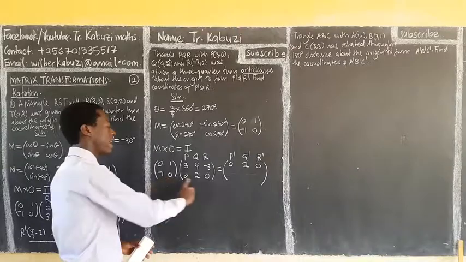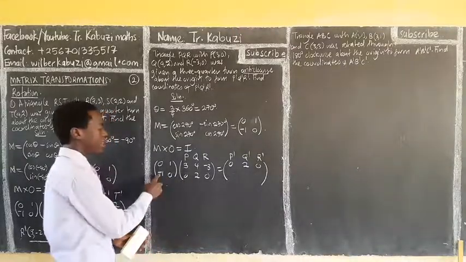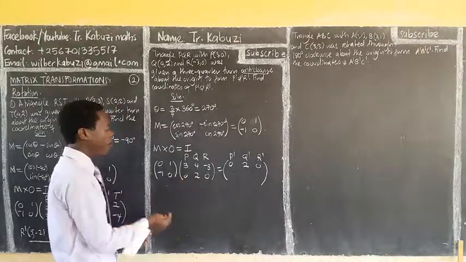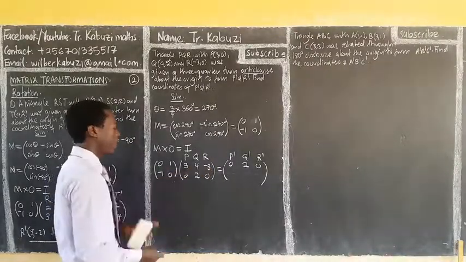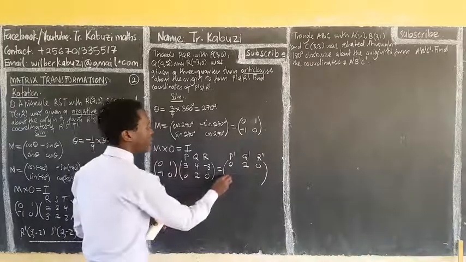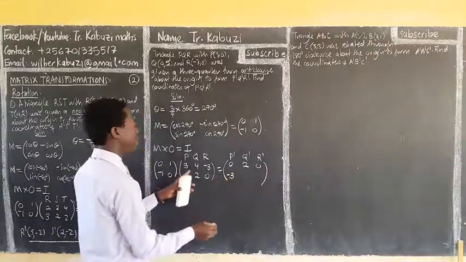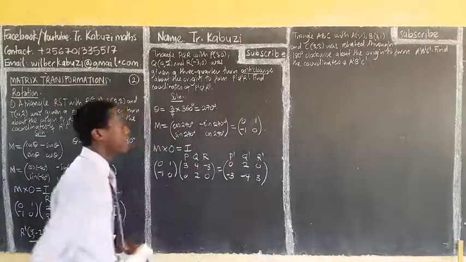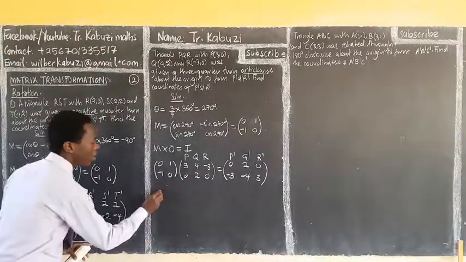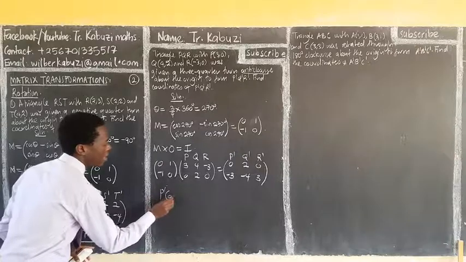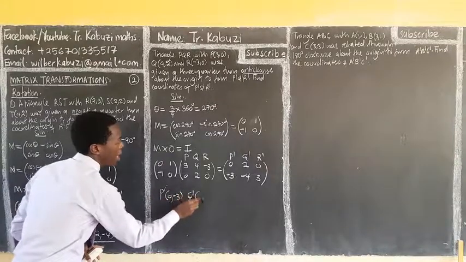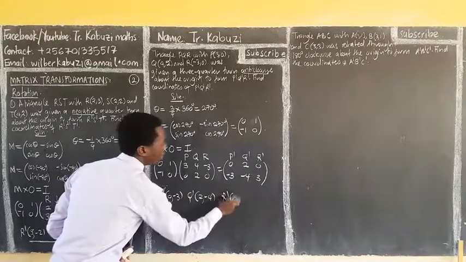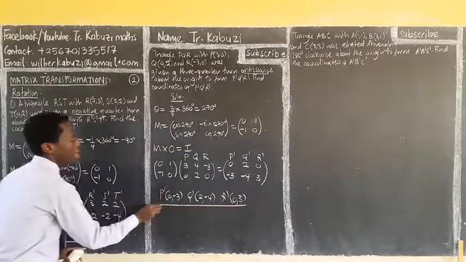Now this 0 is multiplying the second row, and this negative one is multiplying the first. So this one is going to push these two zeros. All you do, you just get this one and multiply it over here with ease. So this times this, you get negative 3. This times this, you get negative 4. Then this times this, you get a 3. So the coordinates of P prime are going to be 0, negative 3. Then Q prime is going to be 2, negative 4. Then R prime is going to be 0, 3. And those will be your answers.